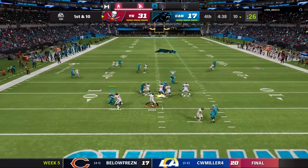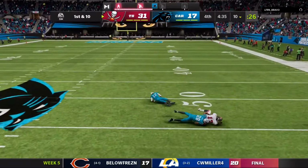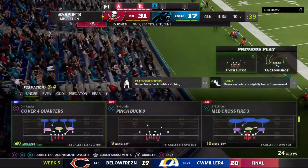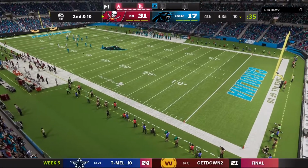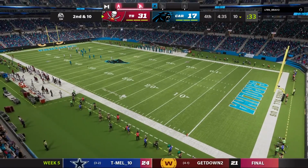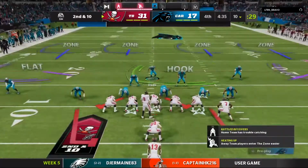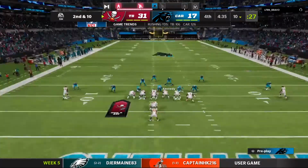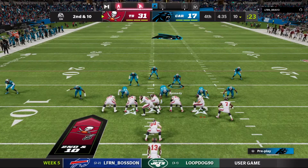Off play action. Jones. He's going to air one out. And that is incomplete. Took a shot there on first down, but he couldn't reel it in. Sure, that pass was incomplete as they made an attempt to get a big one downfield. But that's okay because the second part of that is if you don't get the completion, at least you've told the defense you're trying to stretch them out a little bit, and they may have to change accordingly.